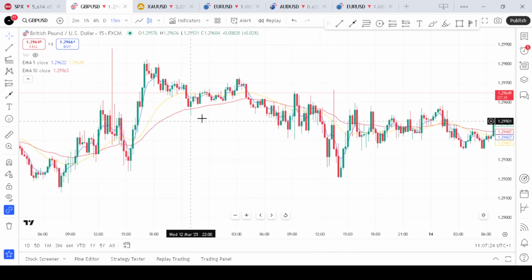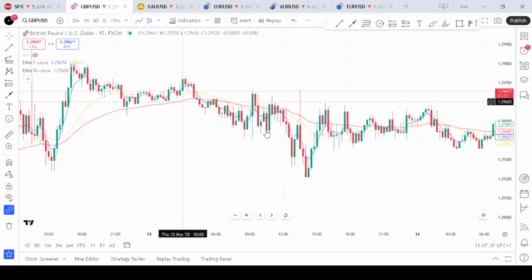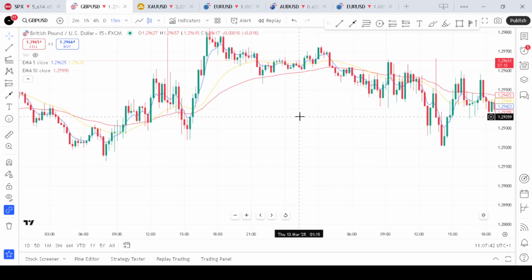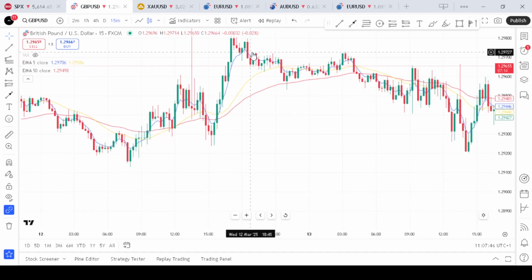This will better help us understand: the longer period is the red line, the medium line, which is the 20 period moving average, is the yellow, while the blue line is the fast moving EMA, which is the 5 period moving average. These three EMAs will help you to identify short term, medium term and long term trends respectively.